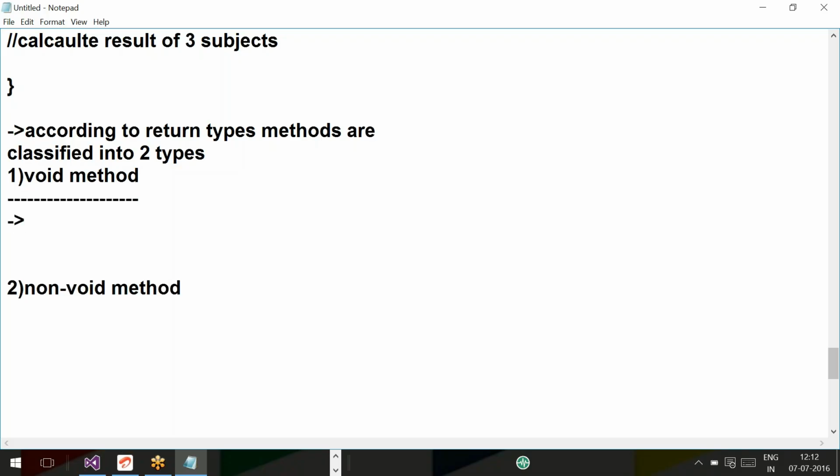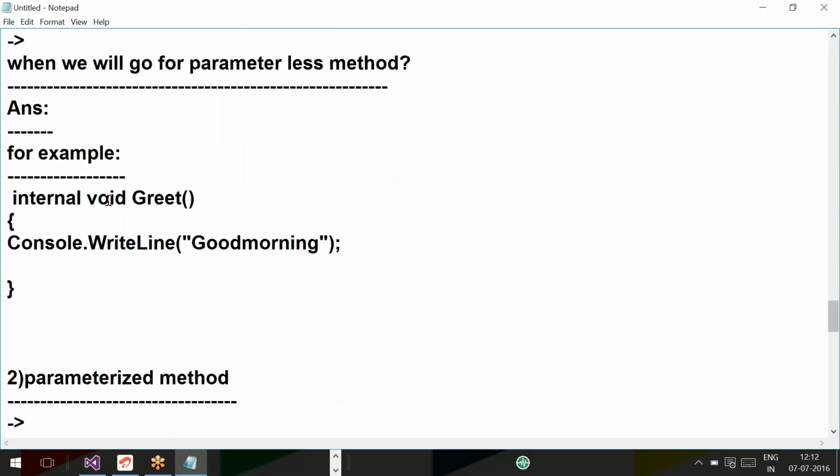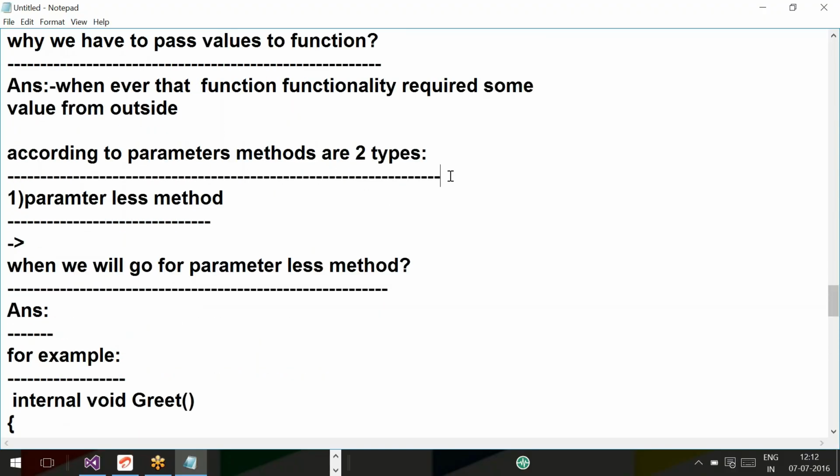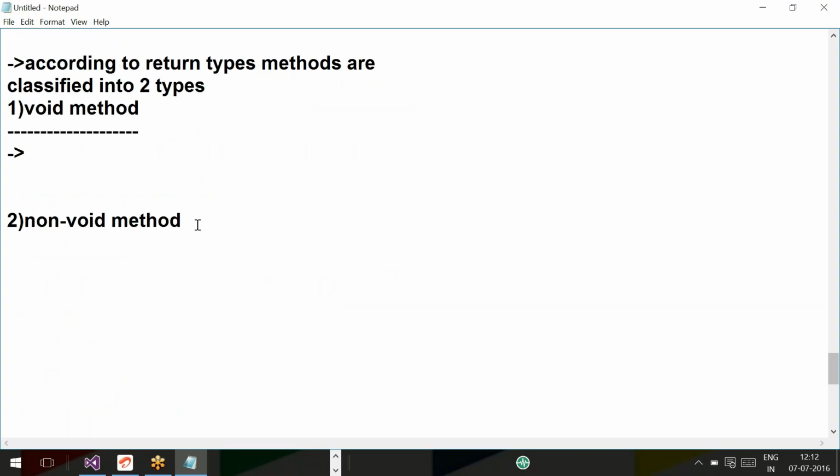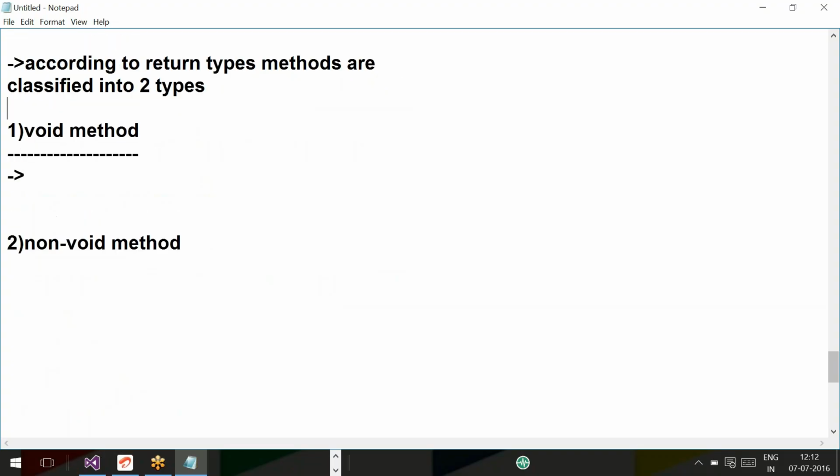The first classification depends upon the parameters: parameterless and parameterized. Now one more classification. According to method return types, methods are classified into 2 types: void method and non-void method. Coming to void method.